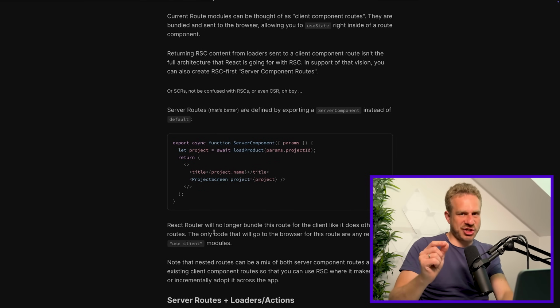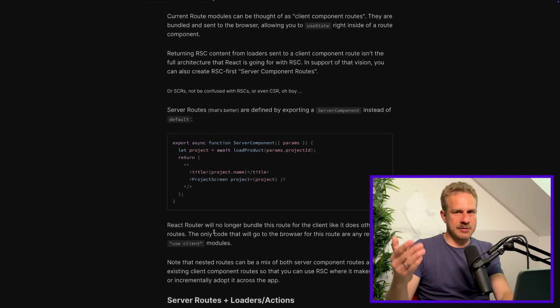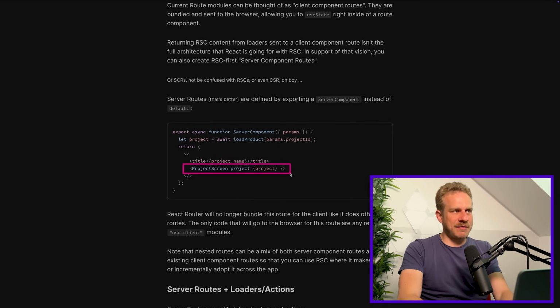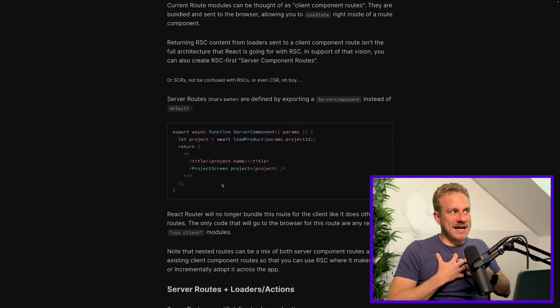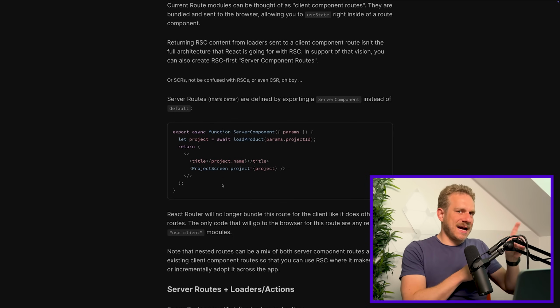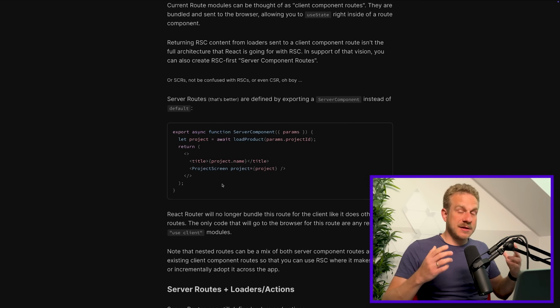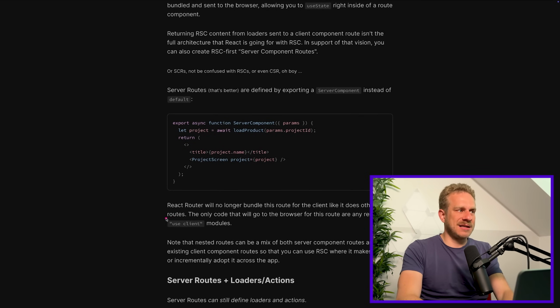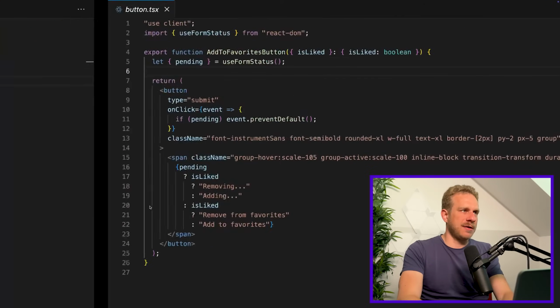Now, just as in Next.js, where all routes are server components by default, here it's different, as I just mentioned, but just as in Next.js, you can then use other components in your React server components, so in those server component routes here. And those components, as I understand it, would be treated as React server components by default, so they would only render on the server. But if you add use client to them as a directive, as you also might know it from Next.js, then a component would be rendered on the client side.